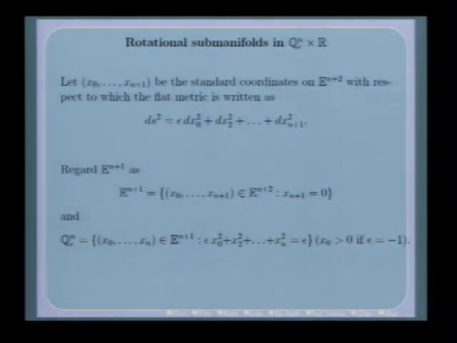This is just an adaptation of the classical construction given in Marcos and Manfredo's paper. We start with either Euclidean space or Lorentzian space and look at the standard models of the sphere or hyperbolic space inside it. Then we take a subspace of that flat space with this dimension, and we just realize that if we intersect it with this cylinder, we get a totally geodesic cylinder inside it.